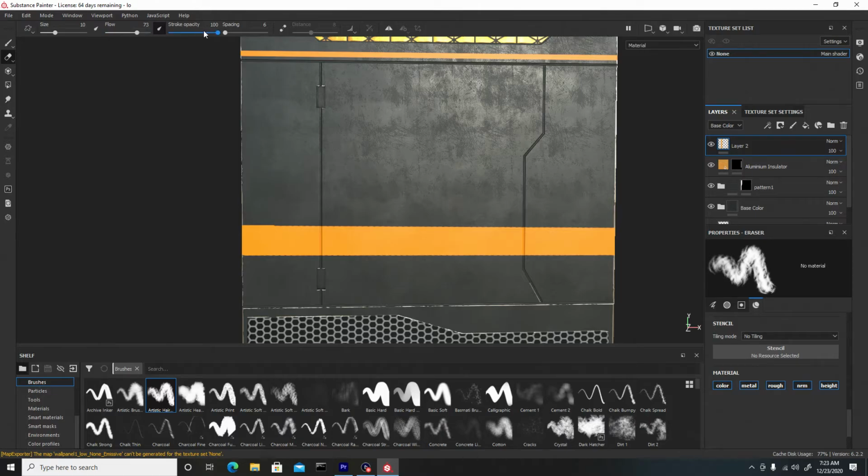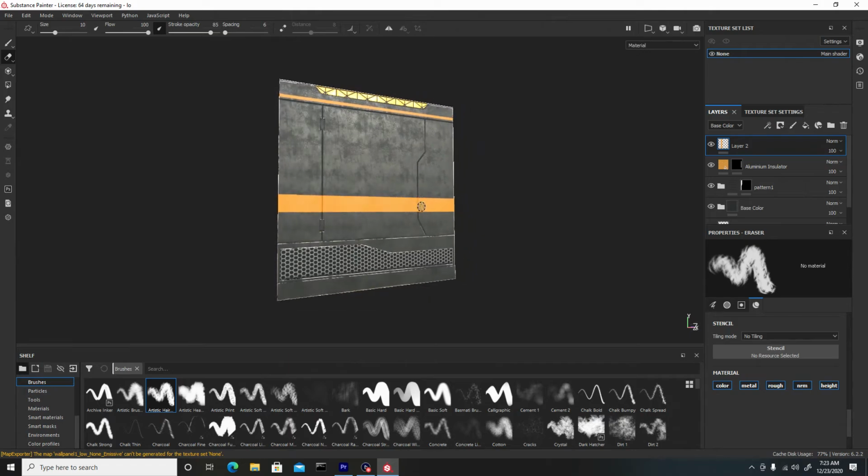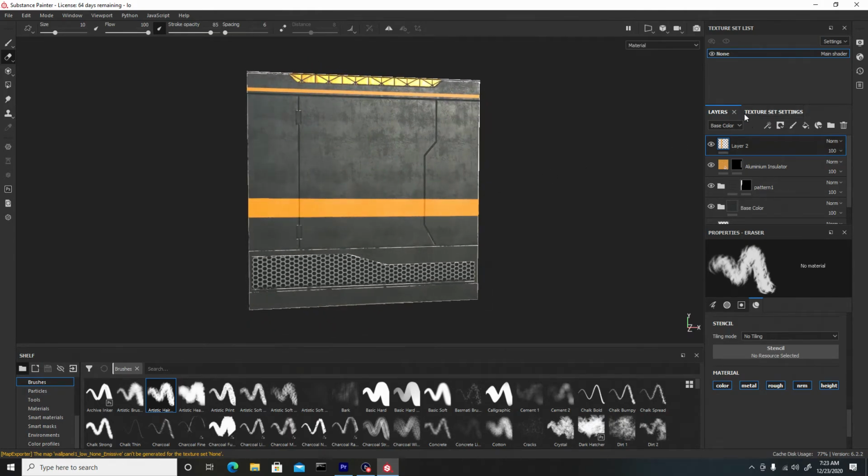And then I can change the flow and the stroke opacity to add a very subtle flow to it. Control Z to go back, or change the opacity, stroke, so it's nice and subtle, nothing too much going on. But be wary of what you're doing, because this is going to be a modular set, so it's going to be repeated, and you don't want it to be too pronounced, because it's going to make you lose the illusion that it's an actual environment.